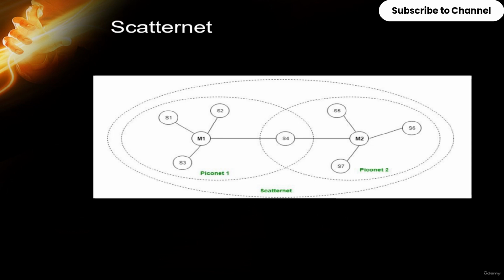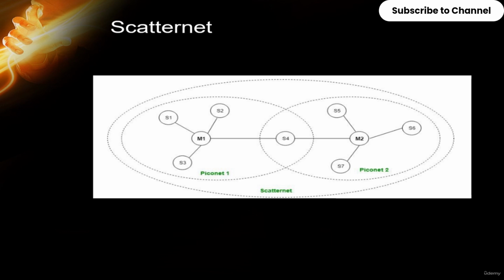The next architecture is the scatternet architecture. So what is the difference between a scatternet and a piconet? A variety of piconets is known as a scatternet. Here a slave node that is part of one piconet can take the role of master in another. In one piconet, this type of node can receive messages from the master, and in the other it can function as a master and send transmissions to slave nodes.